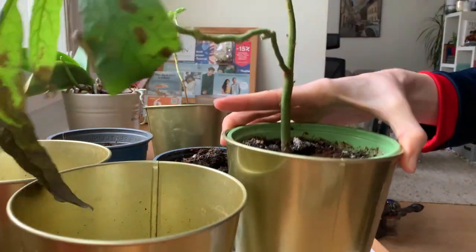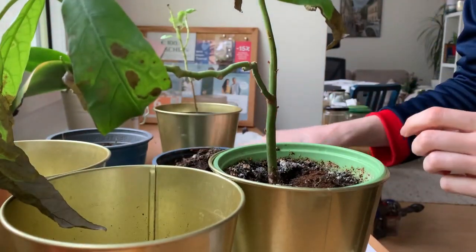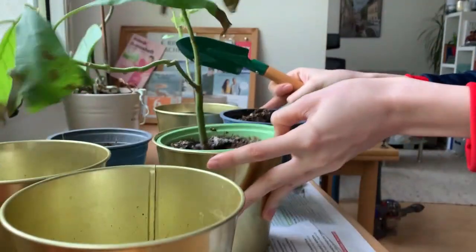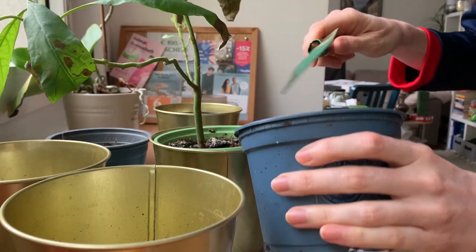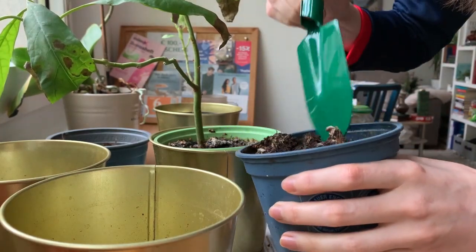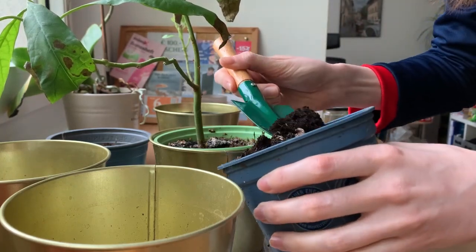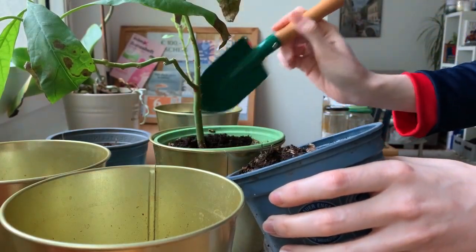I want to put some of the soil on top of the avocado that I have because it's not looking good. Not sure if this helps or not. I am not a gardener and you guys might be freaking out right now, like, what is she doing? She's crazy! Probably. Possibly.